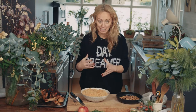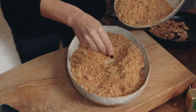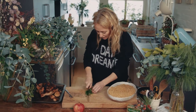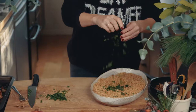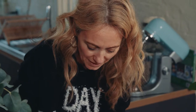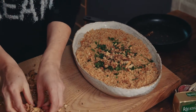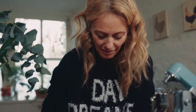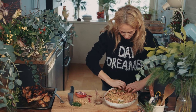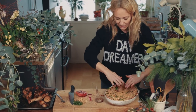Now that I've got all of the grains of the couscous loosened and forked, I'm going to put them into my serving dish. Remember that the chicken is going to go on top of this so we need to make a little bit of room. Before we put the chicken on top, I'm going to add in more flavor with flat leaf parsley that I chop up finely, and then the lovely toasted walnuts — roughly chopped, not finely chopped, because I want to be able to see them. They'll be so visually beautiful. Popping all the walnuts into the couscous, keeping some back for the top, tossing them through all that lovely spiced couscous. And then lastly some pomegranate seeds. I'm just going to make some room for the chicken, popping the couscous to the side but also leaving a little bit underneath so all of the juices from the chicken will run into the couscous as well.